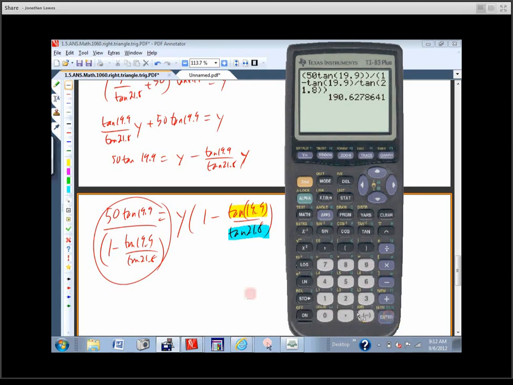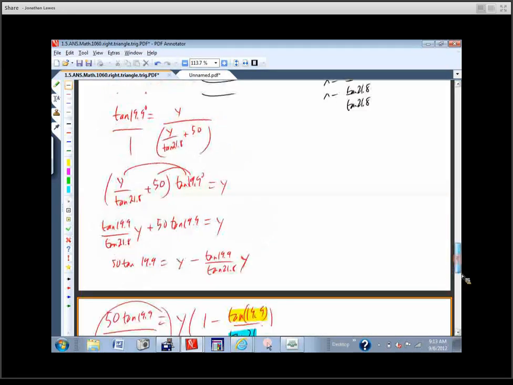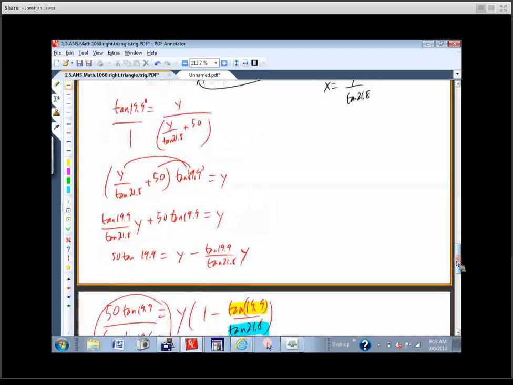I got it wrong because my calculator wasn't in... Oh, it was in radian mode? Always want to check that. We go back and forth between degrees and radians, so you want to check that. It needs to be in radian. No, it needs to be in degrees. Okay. This measurement is in degrees. Yep. Because I did this all 2 times, and I calculated it right, but I kept getting the wrong answer. At least you're still smiling.